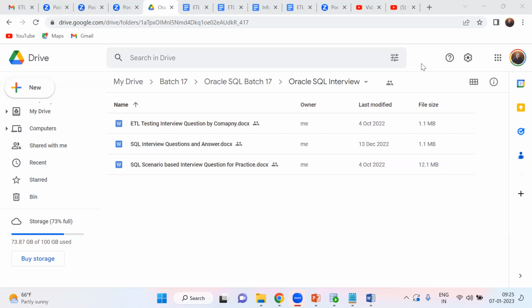Whatever it's a cloud and all, everything they will do it. So this ETL testing, it's technical also. There will be so many openings also. You just have to put effort and learn the full course. Maybe your communication will be down, maybe you will struggle for 10-15 days. But you should be capable that if I get even one interview, I should be in a position to crack that interview.